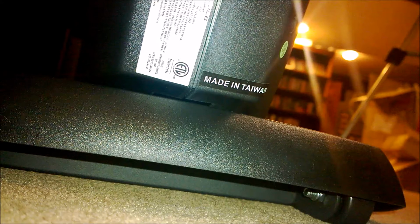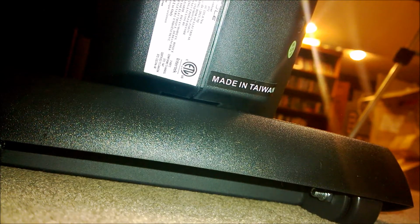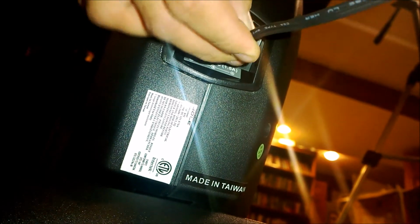Okay, that's easy enough. Take this out. Let me just get this twist tie off. Here on the front of the bike is a 12 volt power. That's a good sound. Sounds like the bike is on.